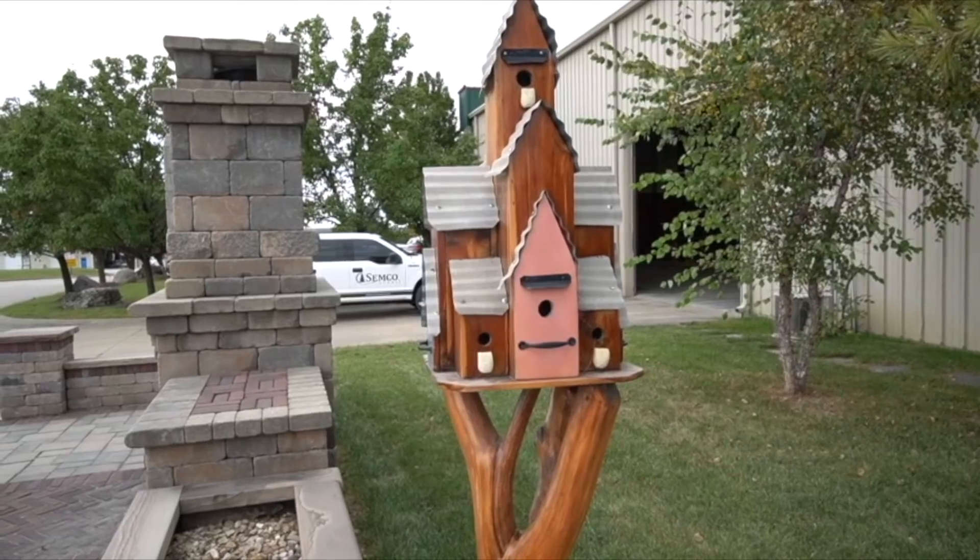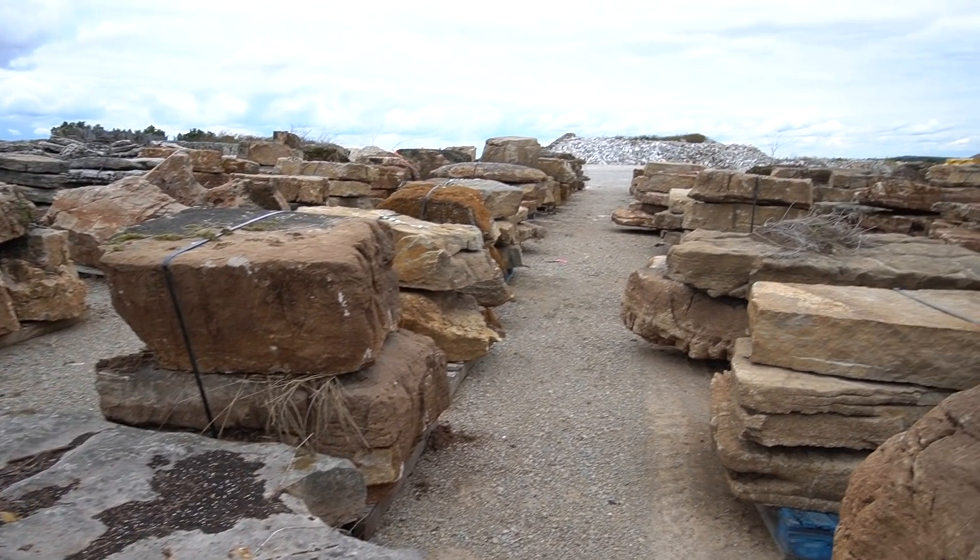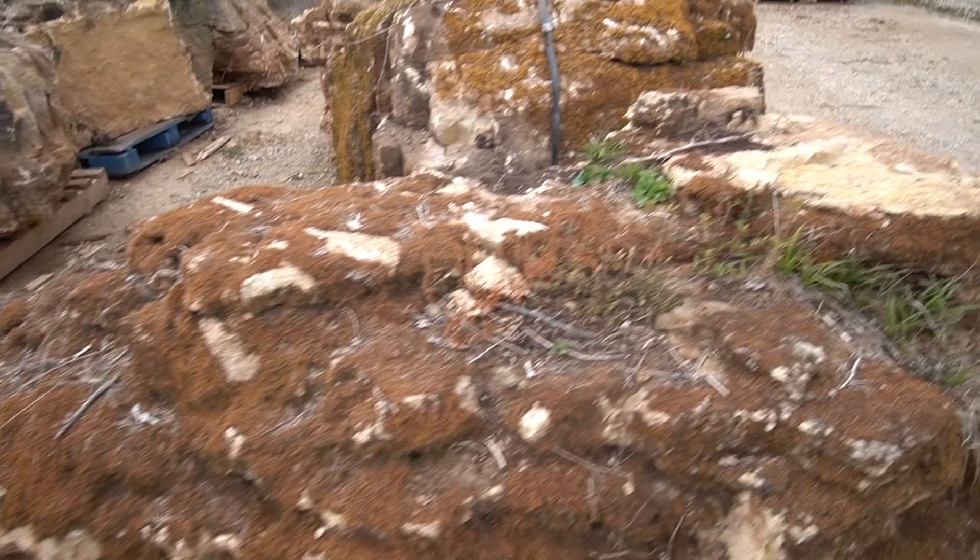I'm telling you what, this is an incredible facility. I've been here a couple times before. Actually, Greg Whitstock, DePond Guy, and I, we came out here about a dozen or so years ago looking to pick out some incredible stone that we used over at the Extreme Pond Build right at our headquarters in St. Charles, Illinois.